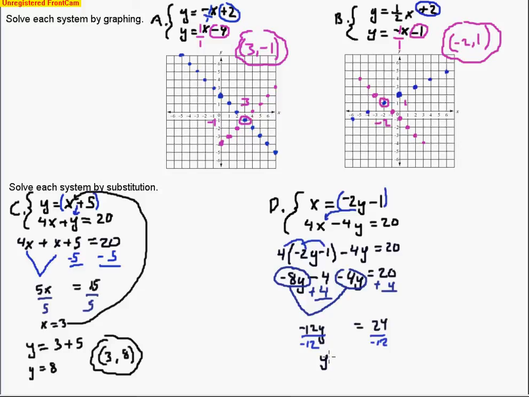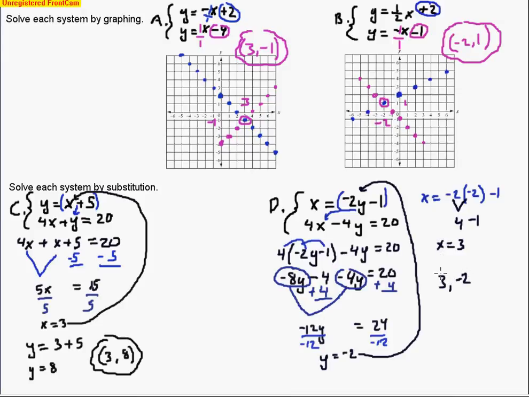Well, that's y. We still need to find x. So take that y term and substitute it back in for that equation above and rewrite what we've got. So we've got x equals, and then negative 2 times y, which is negative 2, and then minus 1. So we do some work there, and we multiply these two numbers. That makes a positive 4 minus 1, which just makes 3. So there it is. X is 3 when y is negative 2. So that's the graphing and substitution method. The next problem, on the next part, we'll be dealing with the elimination method and a word problem.